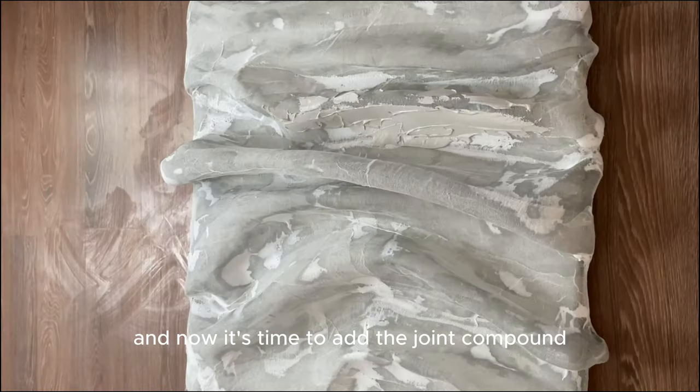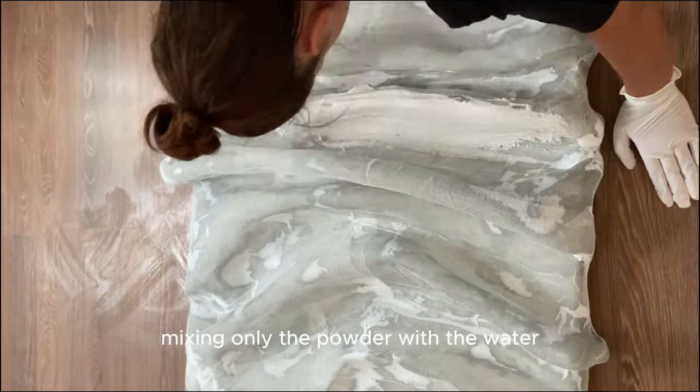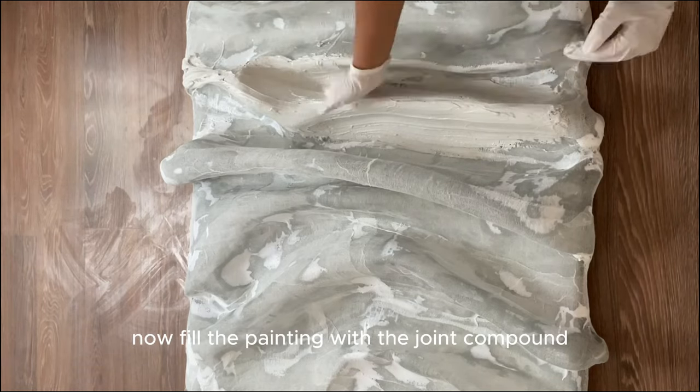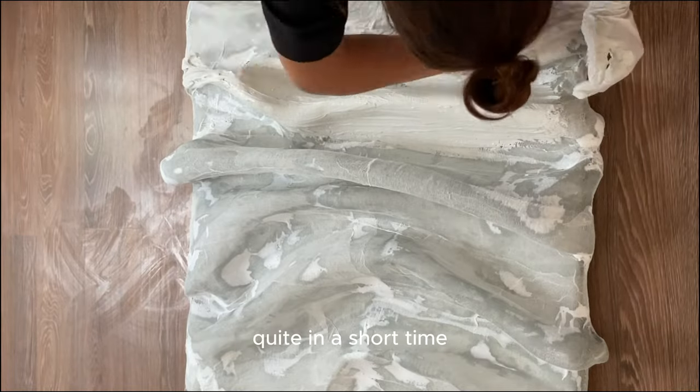And now it's time to add the joint compound, mixing only the powder with the water. Now fill the painting with the joint compound. I'm using my hands so I can spread it quite in a short time.